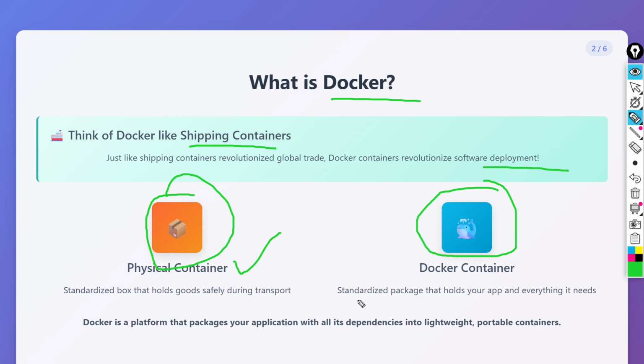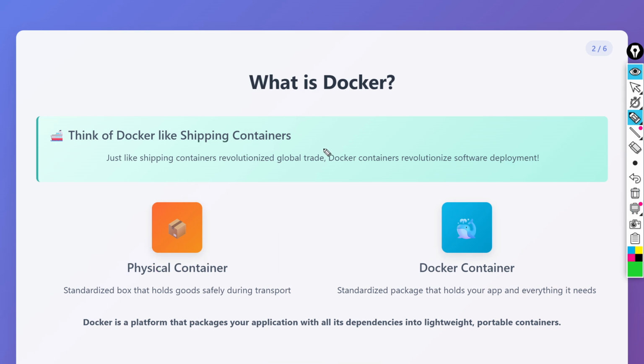So it is standardized packaging that holds your application and everything in it. That is basically a container. Docker is a platform that packages your application with all its dependencies, in a lightweight and portable container.